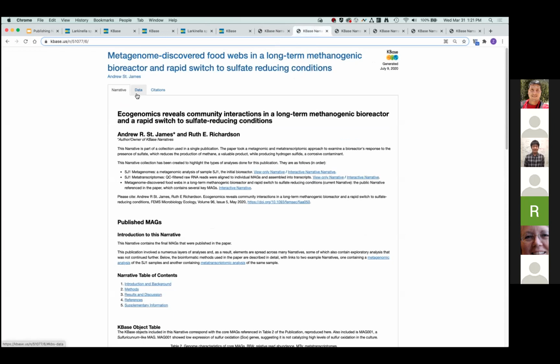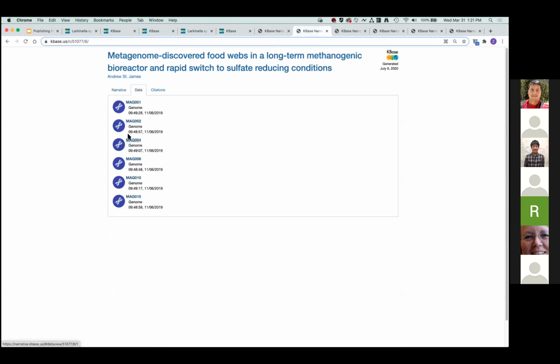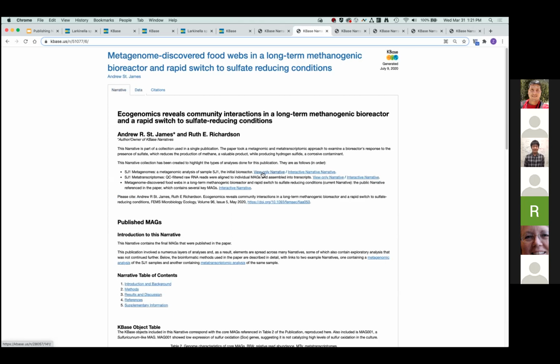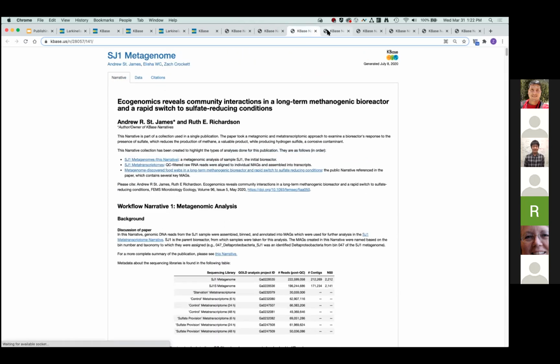So this narrative, if you look at the data tab, only has the MAGs. These are the genomes that he included in his publication. But this narrative links to his metagenomic analysis and his metatranscriptomic analysis. And both of those have their own narratives that you can see if you follow the links.